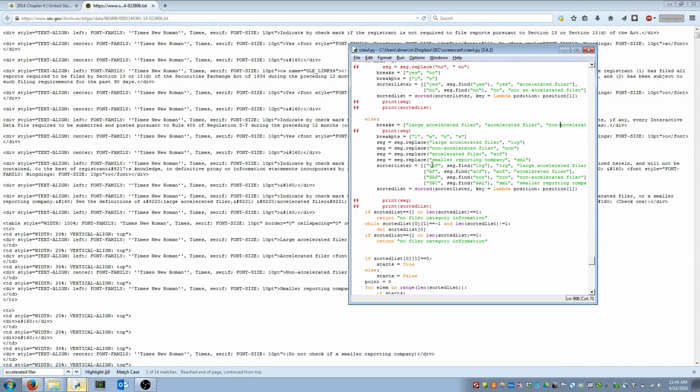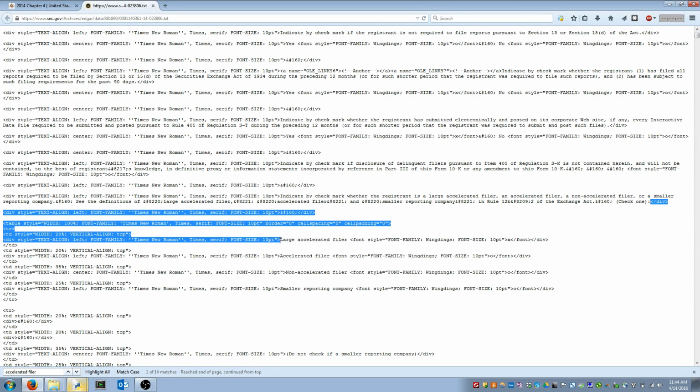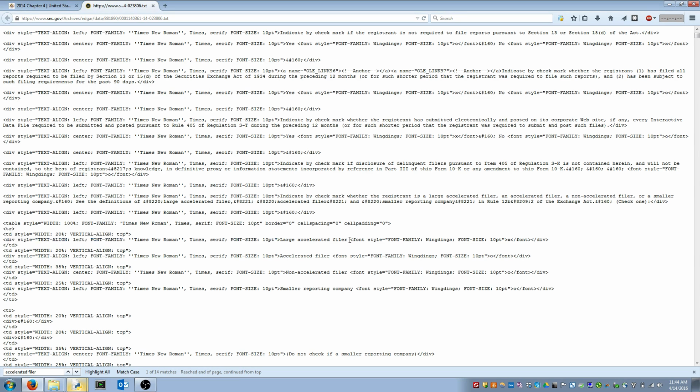And if there's something between, like the check one, so it ends with normal, so here it ends with check 1 colon, and then after the colon, I delete all these HTML tags and I look for the next bit of text. And if the next bit of text is large accelerated filer or non-accelerated filer or smaller reporting company, I then look for what comes between each of the category names. So between the category names, I have an X, then an O, then an O, then an O.